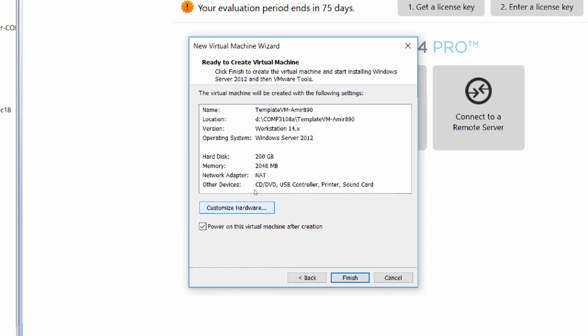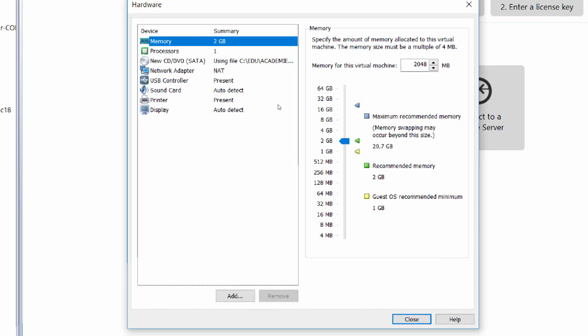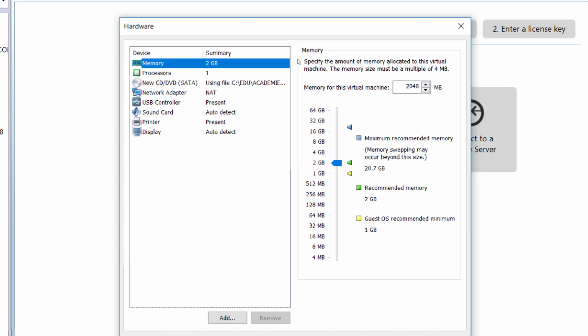So anyway, here, customize hardware. Let's click that. These computers have 16 GB RAM. We have to keep that always in account. We need 4 virtual machines, so this means that lesser RAM will be divided. Right now we need to make it faster, so temporarily we're going to give it 12 GB RAM. But later, when we create 4 clones out of this, we're going to go for 4 GB each for all the machines there. So right now you can just directly type here 12416, or you can just drag it up there.